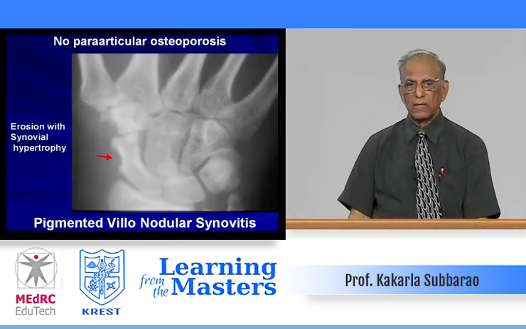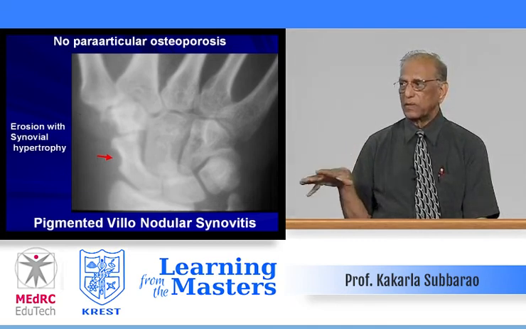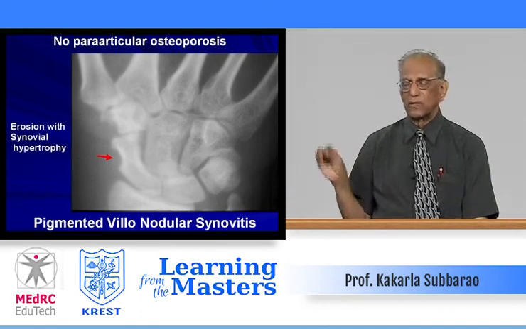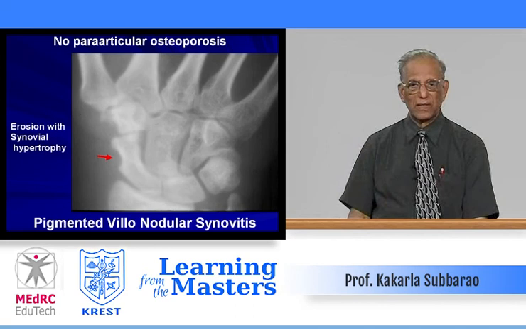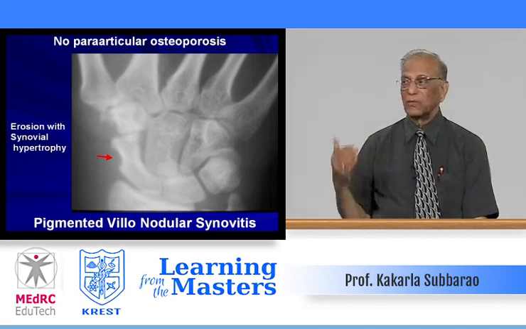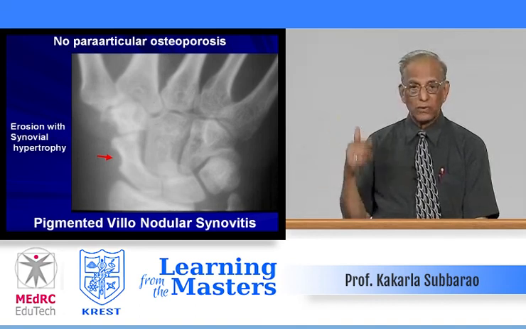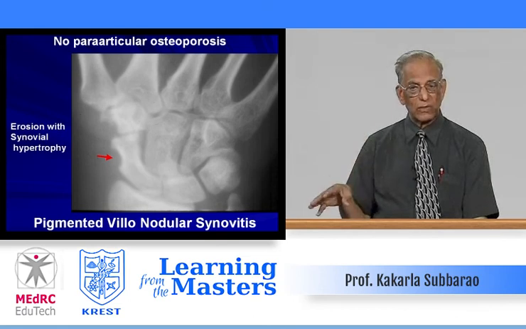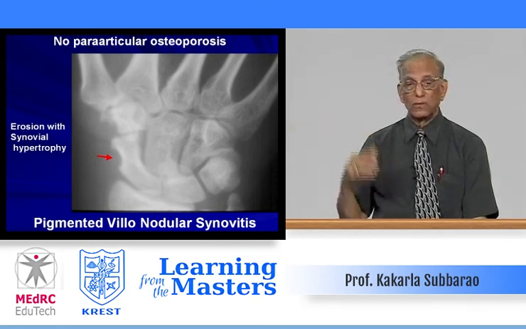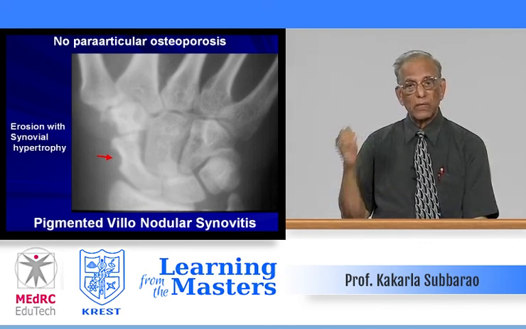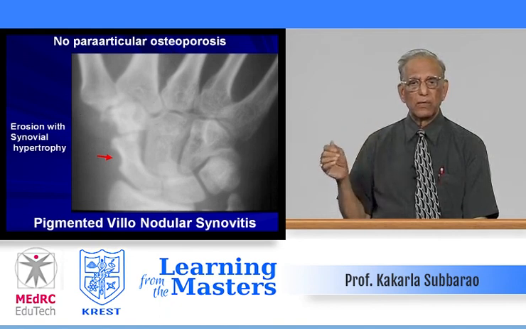Again, to say there is no para-articular osteoporosis, here a young patient comes with pain in the wrist, erosion with synovial hypertrophy. Look at the outer portion of the scaphoid, erosion with the sclerotic border. This is pigmented villonodular synovitis. Can you tell? Radiologically, it's definitely PVNS, not easy. But you have to eliminate erosive arthritis only involving one bone, one portion. With a soft tissue swelling, that means it is a synovial process. It cannot be a synovial tumor because there is no osteoporosis. Not only that, erosion is associated with the sclerosis. So by elimination, we can come to the conclusion that it may be pigmented villonodular synovitis.